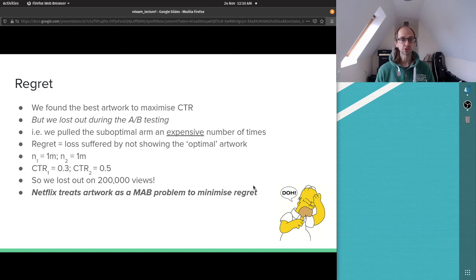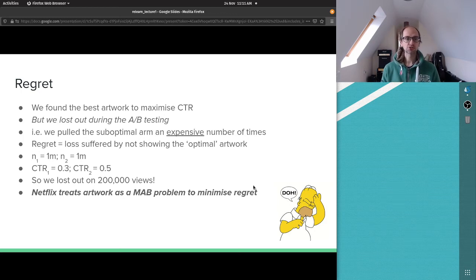So we call that regret. So it's the loss suffered by not showing the optimal artwork. So we can calculate regret for this example retrospectively. So if we've got 1 million viewers in each group and the click-through rates are 0.3 and 0.5, we lost 200,000 views of our program.